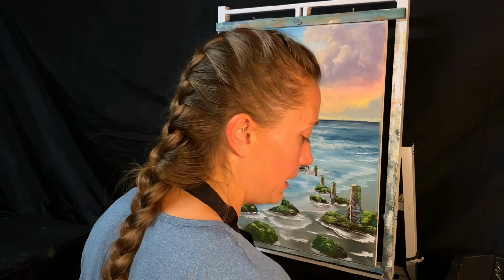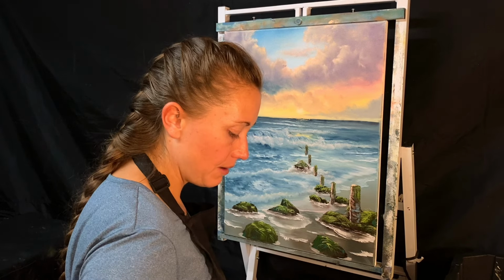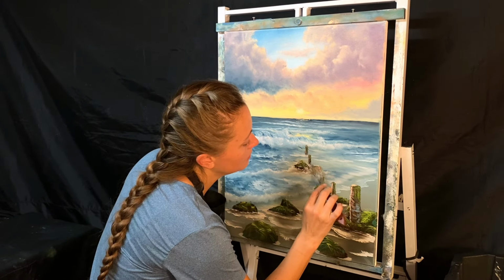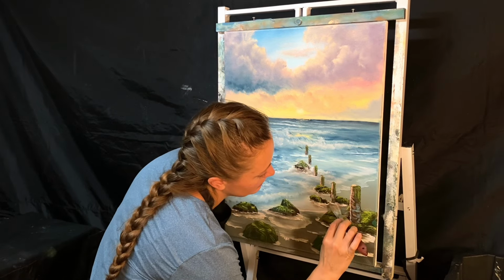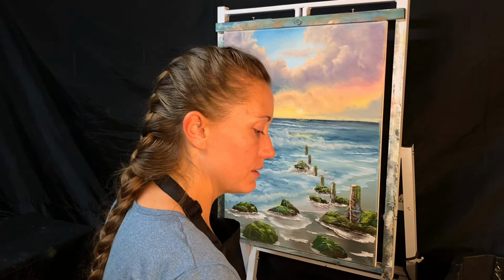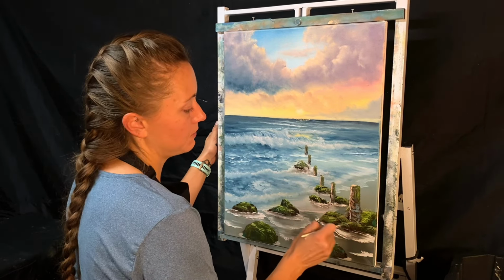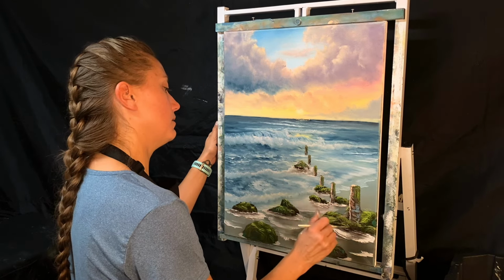And we're gonna clean up the bottom of those posts in the water. Let's grab just your palette knife and some of our dirty gray water that we created and grab a little roll of paint on the edge of the knife. And just clean up the bottoms that need to be cleaned up. And now we'll take our script liner, a little bit of liquid white and a light grass color, and just throw in some grasses over the front of this other one over here.